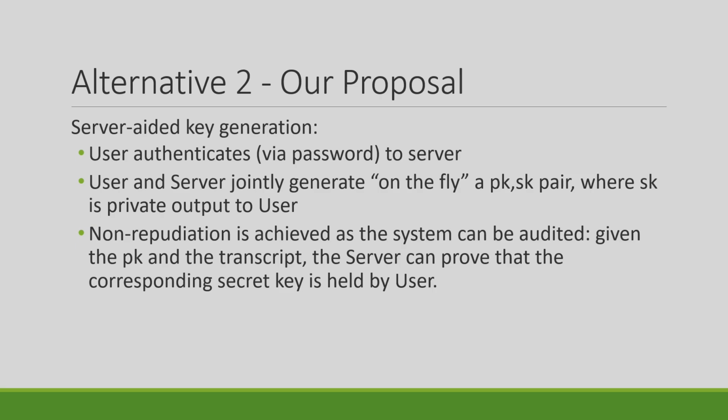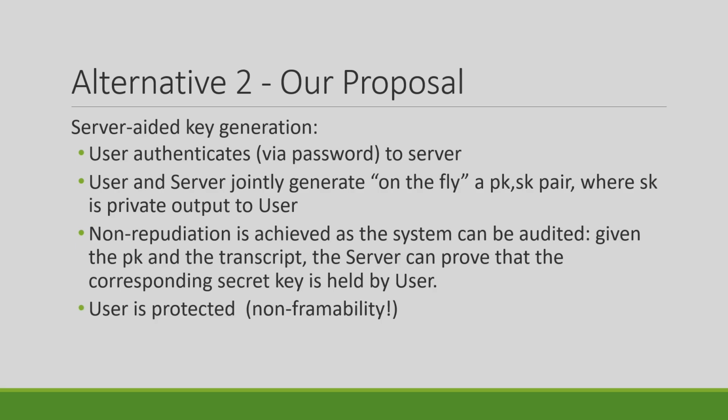And then in this scenario, in order to achieve non-repudiation, we would need some sort of auditing system, so that given the public key and the transcript of the protocol, the server is able to somehow prove to a third party that a corresponding secret key is held by a certain user. So there should be a way to link a verification key to a certain client, to a certain user that is holding some password. No?